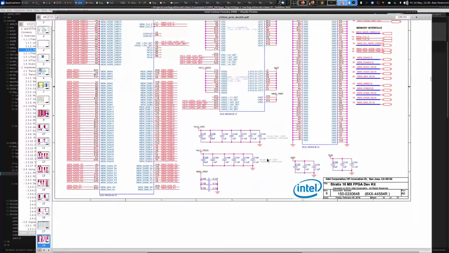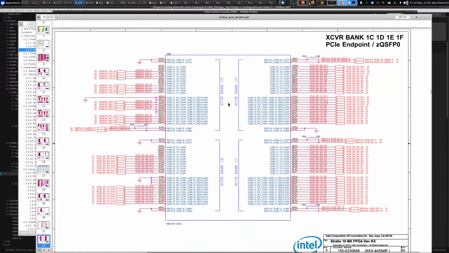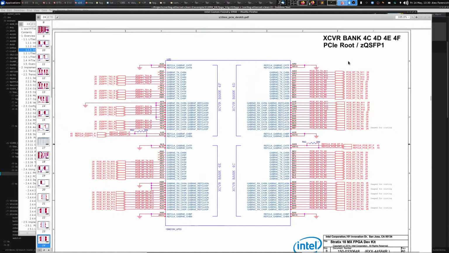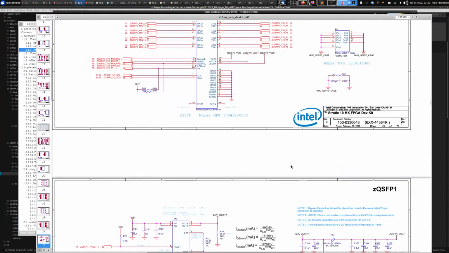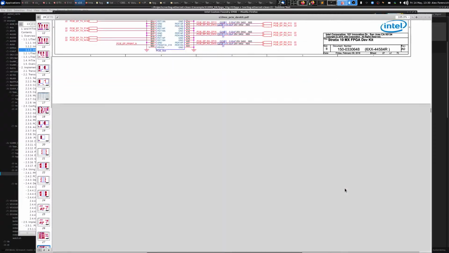FPGA end of that, high-low connector. Here's the transceivers. This is one of the unused tiles. This one is hooked up to the PCI Express endpoint, so the edge connector, and one of the QSFPs. And then, okay, so this is all the endpoint. So there's 16 channels for the endpoint, and then that. Okay, this is unused, and this one is the other one that has 16 to the root port plus the QSFP. Those are the actual QSFPs, right? We got 4 pairs TX, 4 pairs RX, plus the low speed control.